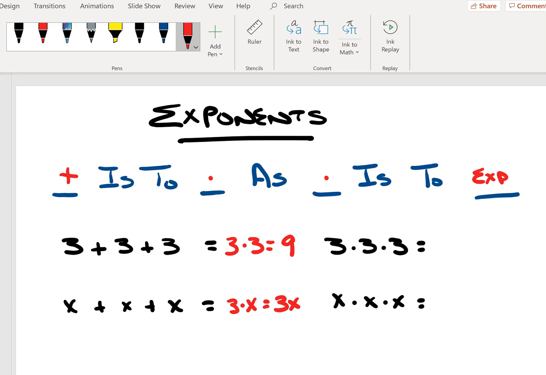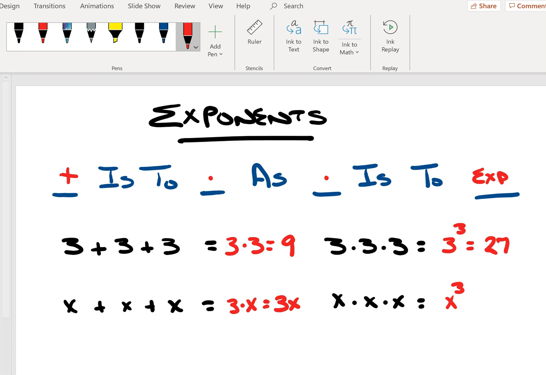Similarly, the exponential process, the power, is obtained through an analogous procedure. So we look here, 3 times 3 times 3. Our base is 3. It is multiplied together 3 times, giving us our power, and 3 to the third power gives us 27. And variables work in an analogous fashion. So you have the base x multiplied together 3 times and end up with x cubed as your result.